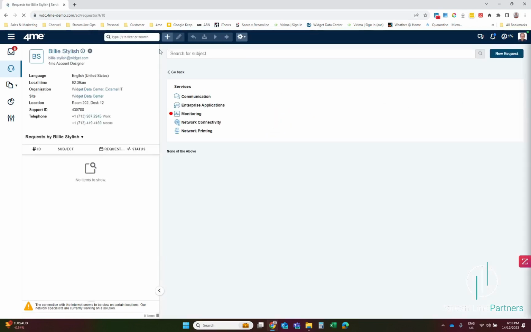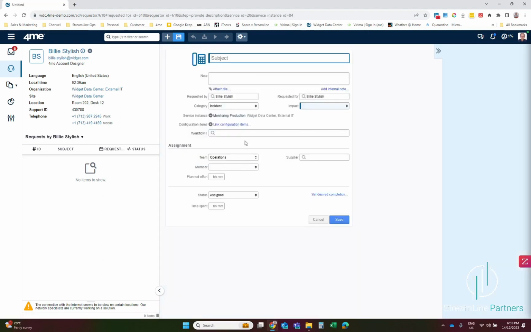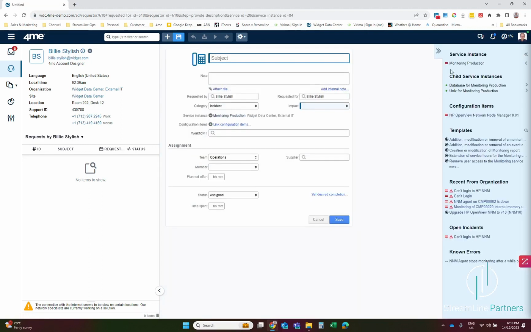Okay, so you'll notice that Billy's rang and saying, I can't get into the monitoring tool. Hey, we've got a red dot on there. Now, that's not because it was necessarily major, but it's because there is a top affecting incident on that particular service, okay? So we're logging a ticket for Billy, and what we might do is say, well, we know that it's red, right?